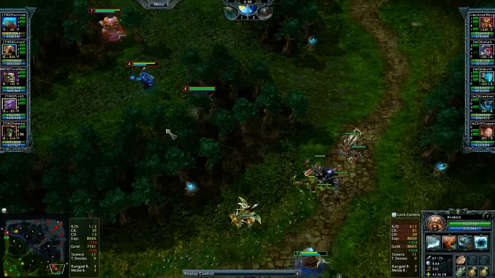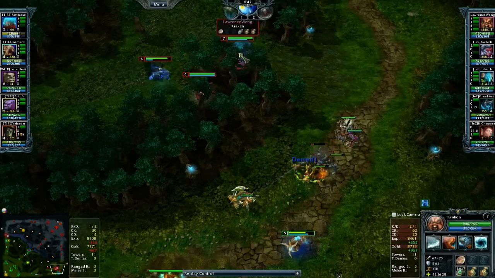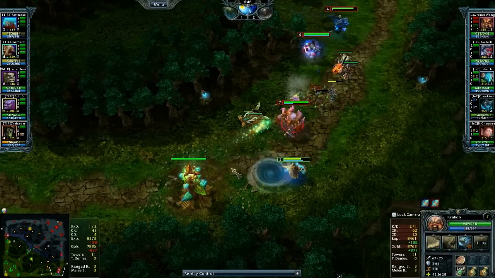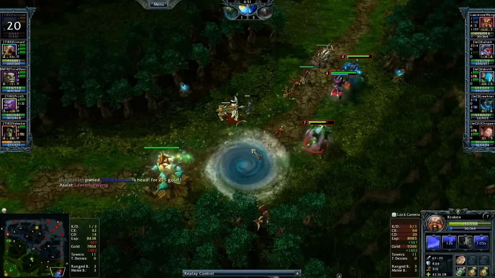It looks like something's about to go down here at the bottom lane. We've got 3 heroes down here versus poor old Vindicator. Vindicator is going to try and get out. I don't think he's going to be able to make it though. He's going to go down pretty hard.